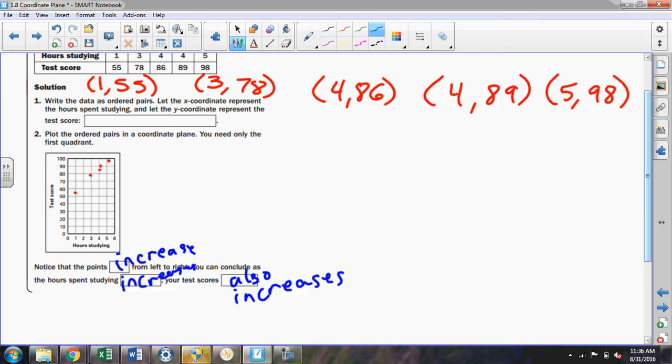That's our scatter plot. All we have to do is take the data, record them as an ordered pair, plot the points, and then look for a trend in the graph. As the test hours go up, the test scores go up too. And that finishes everything we needed for it.